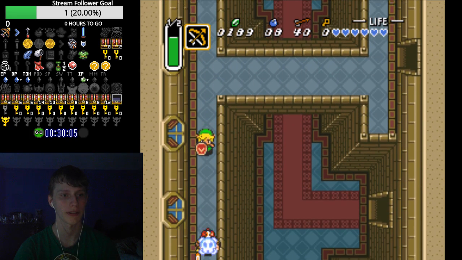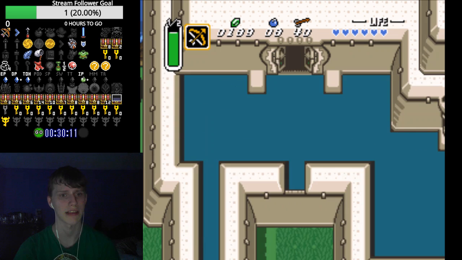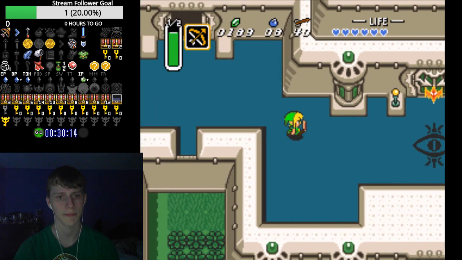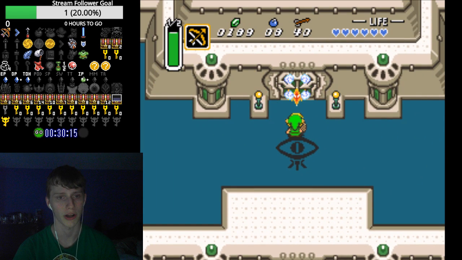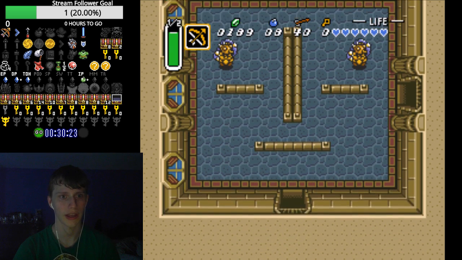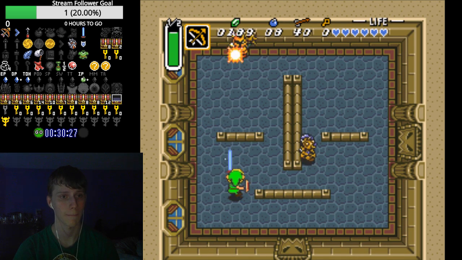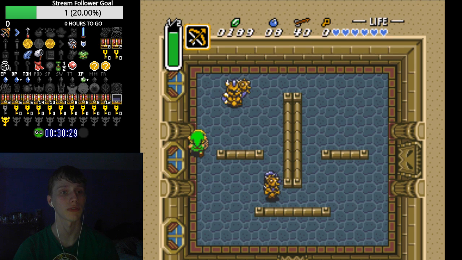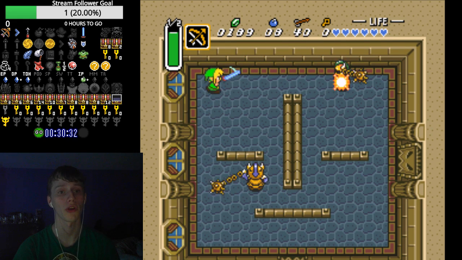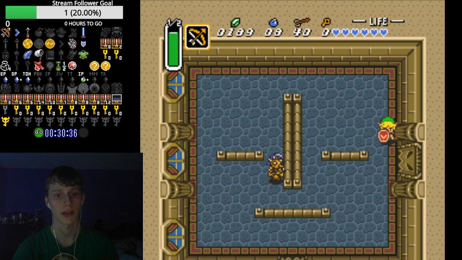After defeating Aghanim, we'll be teleported to the Dark World, where I will probably head to Thieves Town first, because that dungeon has some pretty easy chests to grab at the beginning, and all I require to get into Thieves Town is the Power Gloves, which I have. And I'll also be able to get the tunic. No, sorry, the mirror. That's right. Well, no, not yet, because I still need the Pegasus boots.